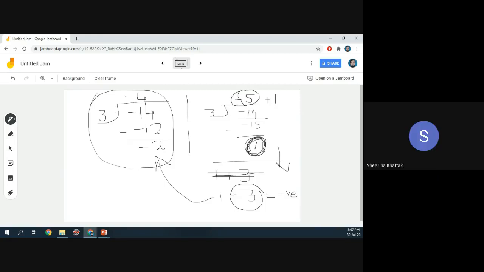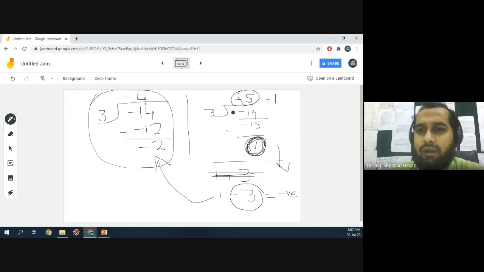I was asking why didn't we multiply it with +5? Then the remainder could have been -29. That could have satisfied the condition as well. No, how is -29 going to satisfy it? Because 29 is quite bigger than 3. The condition remains the same, that the remainder should always be less than the divisor, the magnitude of the remainder, right?